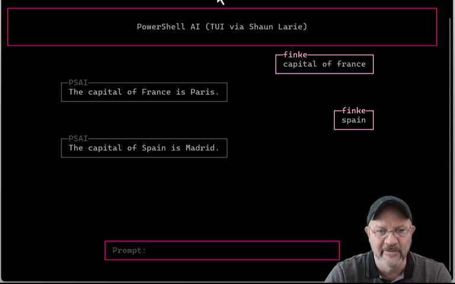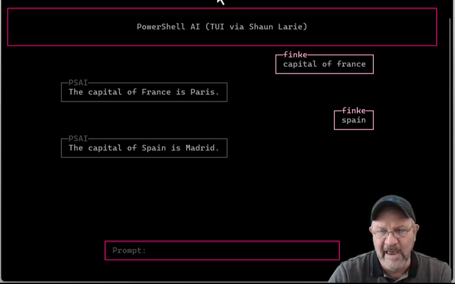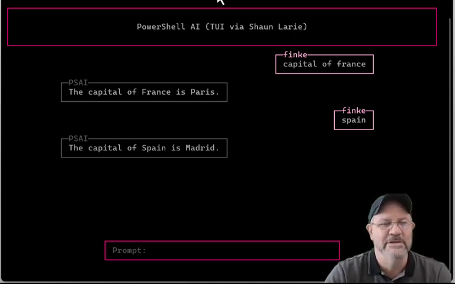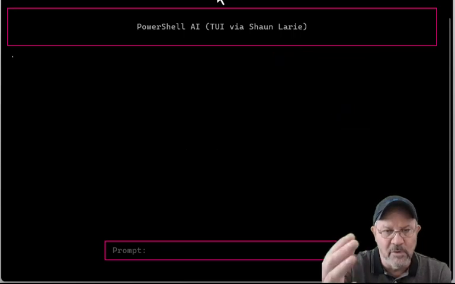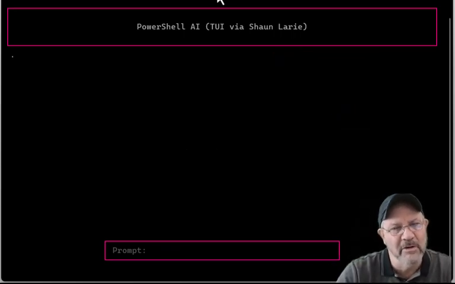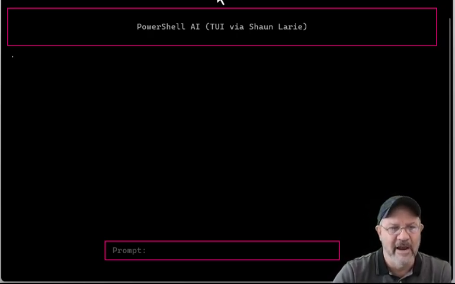What's interesting is that I've given my AI stuff memory, so it knows the context of the conversation. If you typically work with AI in certain environments and type in capital of France and then just Spain, the response isn't about the capital. It gives you a whole bunch of things about Spain, its GDP, population, and all that. But if you give the AI memory, you get this capability. So this is really cool. I have this UI inside my Windows terminal using all PowerShell to get the responses, display them nicely, and interact with my PowerShell stuff that I've already written and tested, and it works with AI.